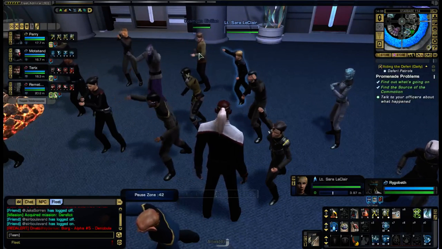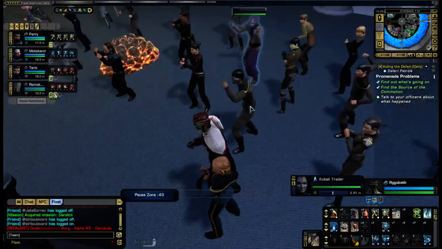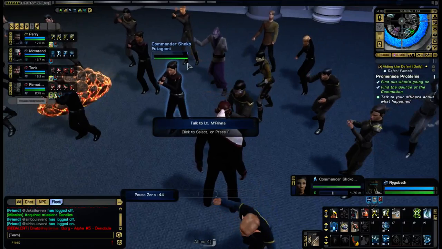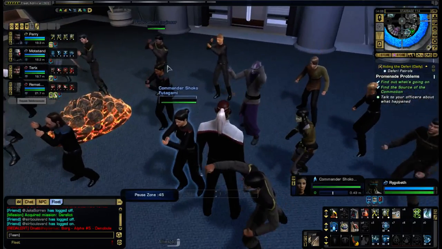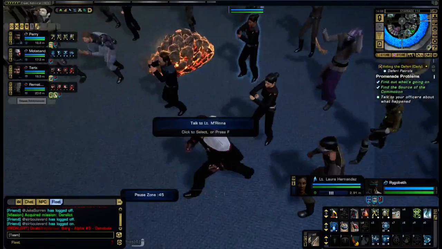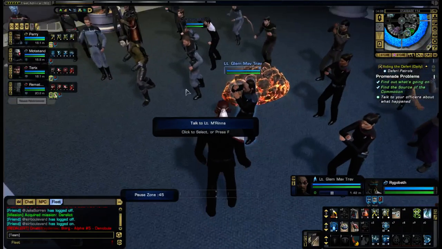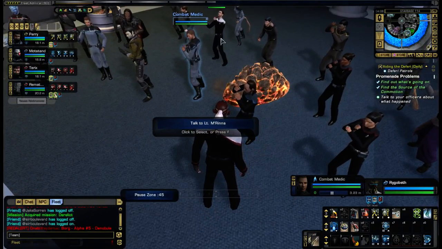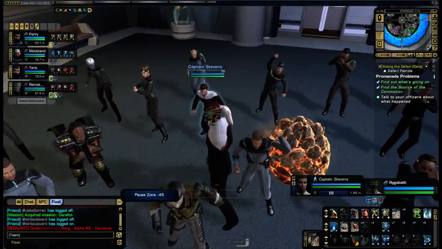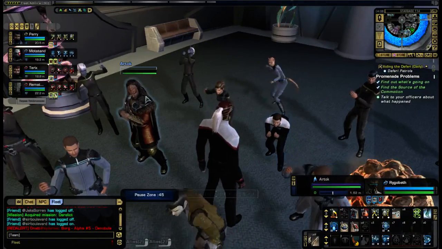Sarah Leclerc, that sounds familiar. Competent civilian, Ulan. Hey look, a zombie! Shoko Futagami. Laura Hernandez, I think that's my substitute con officer. Gleb Mavtrov. A medic. Hey look, it's the author! Hello Brendan, how are you today? Artok.